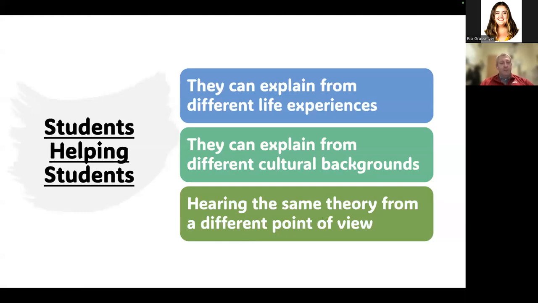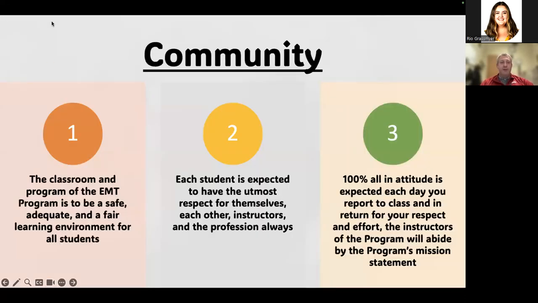I learned several years ago in my education endeavor that just because I know it this way doesn't mean everybody's going to know it that way. Doesn't mean they're going to learn it that way. So that's where opening the classroom, making it safe, making it equitable and diversified allows them to use their cultural backgrounds and their cultural diversity to aid you as the educator.